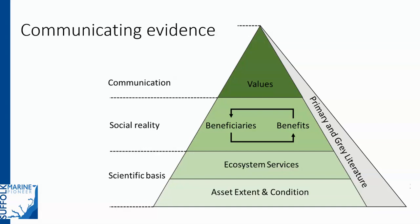And if we look on the left-hand side, we're thinking about three audiences here. On quantifying ecosystem services and quantifying extent and condition of assets, it's very much life sciences. It's very much considered on a scientific basis, a high degree of quantification, often significant amounts of statistical testing, and communicated more often than not in scientific papers. When we think about what's happening on the ground, we think about social reality. For the most part, if you're walking your dog along the coast or taking your family out to the forest, you don't think in scientific terms about why you're benefiting. You just enjoy it, and you benefit for the reasons that are specific to you. It's your social reality, and it's specific to communities and to individuals.